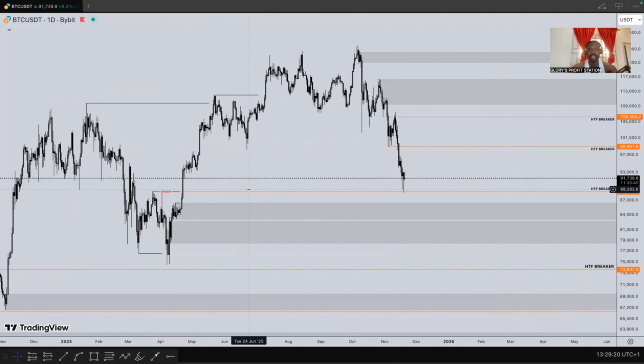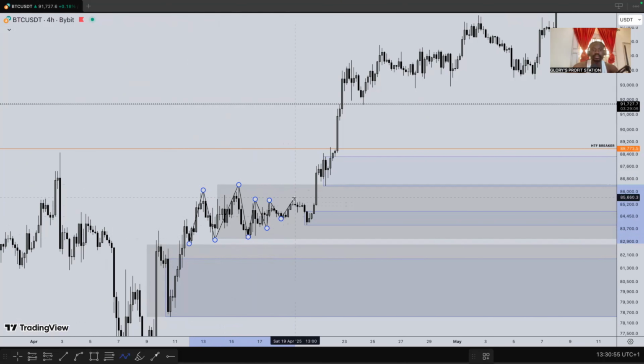But when we come to the 4 hour time frame, we see that according to the 4 hour market structure, we have a 4 hour demand level just above the daily demand. If you look very closely, the market kind of ranged for a while. So we have low, high, low, high, low. Then we had a push out. So there was a break of structure there. The market pulled back. It failed to come back into this demand on the 4 hour.